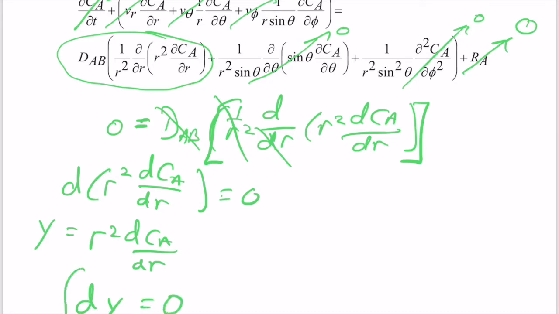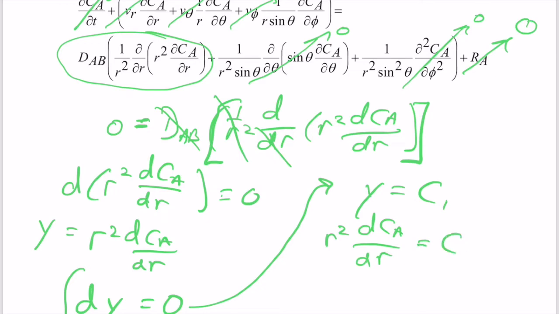I take the integral, and y is just equal to C1. But C there is just some constant, not concentration. So I might actually use a different letter or draw a smiley face or something so I don't mix it up with the concentration stuff in this case. And y is also insert arbitrary variable here. Nothing special about y. You didn't have to do it to this detail. I just did that so that people could see how I did that integration.